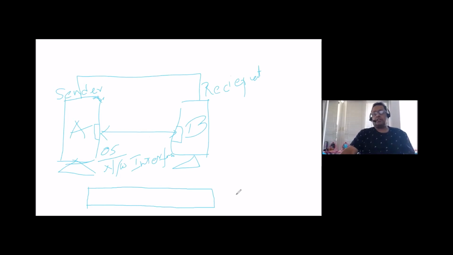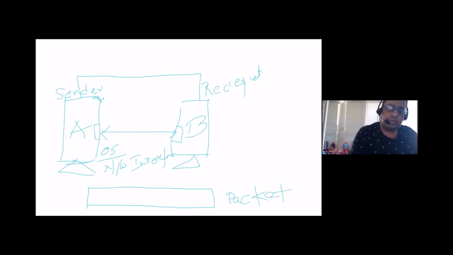Each chunk of data is called, what is it called? I think I explained this yesterday in the last class. Do you remember? It's called a packet. Okay.